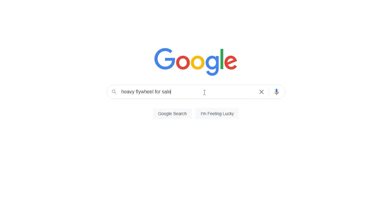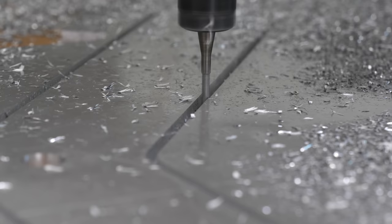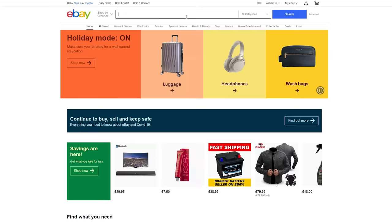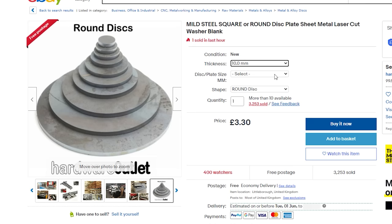I have a CNC router to cut parts for a lot of my projects, but I've never cut anything heavier than aluminium. Ideally, the flywheel needs to be made from steel, as steel is 3 times denser than aluminium. Whilst browsing the internet for steel sheets, I found a bunch of sellers on eBay selling laser cut steel discs to the perfect dimensions I need, which saves me a ton of work.